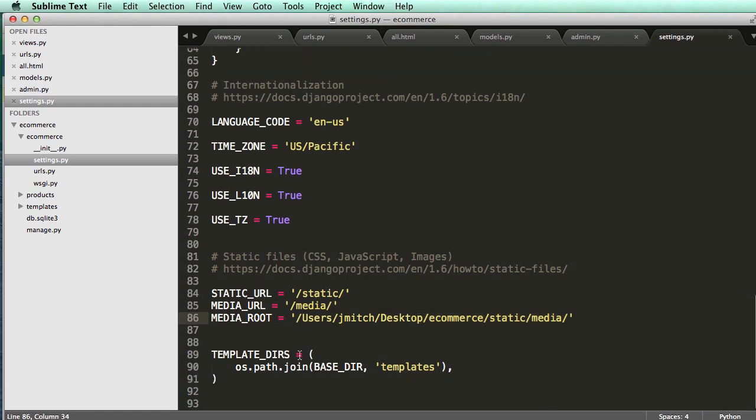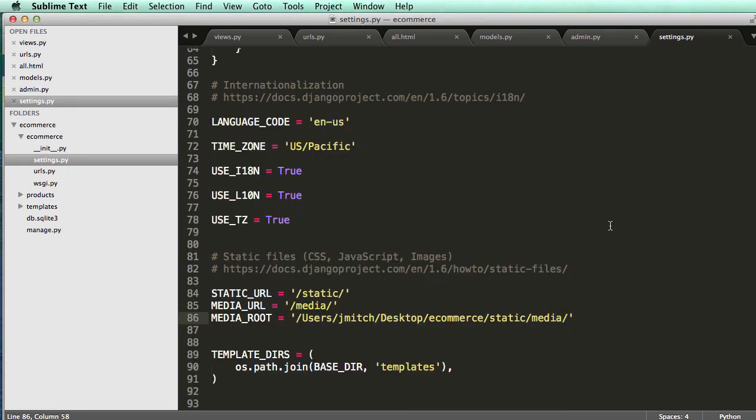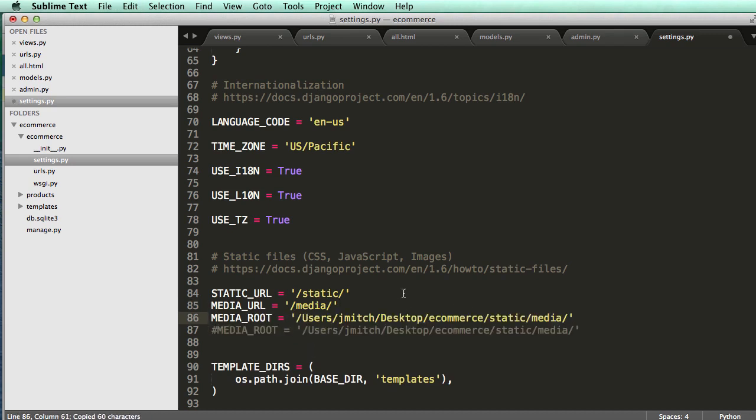But we want it to be smarter than that, just like what we did with templates, right? But this one is not going to take us into these files right here. That would take us to where templates is, which if we look back in e-commerce, it would be right here. So we need to jump back a directory and then look for this static directory and then the media directory. And it's not really that challenging, but I'll comment this one out and copy it and paste above it. I'm going to leave that just for a note so you guys can see how it's supposed to look, or how it looks when you go directly to it, so the path to it.